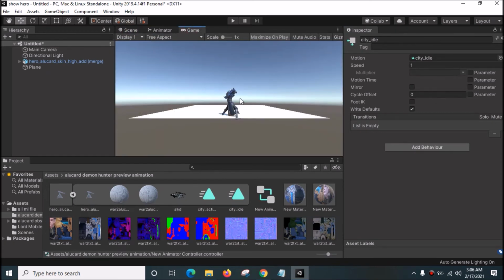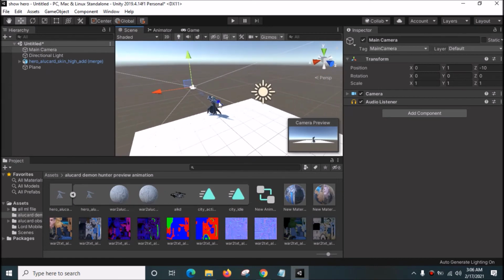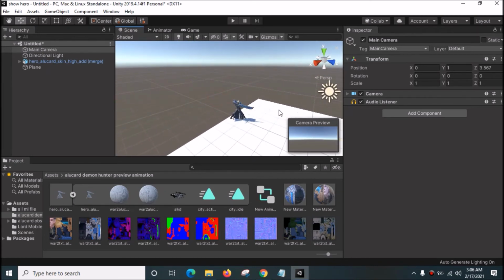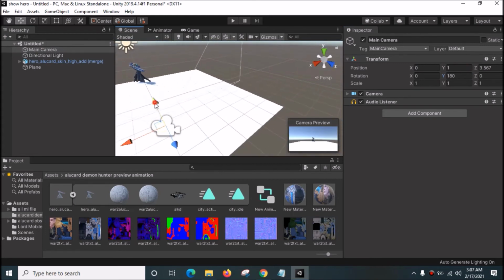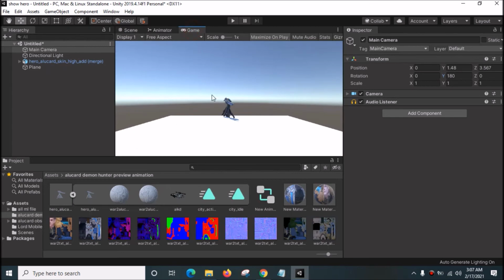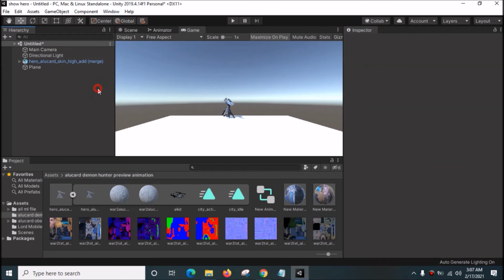So go to the scene, game. Oh, the camera is not positioned correctly, so go to scene, click the camera, and position it like you want, which is I drag it into the front here. So rotate the camera at y axis 180 degree. Game, it looks okay. The lighting, we want to change the lighting so that the shadow looks very okay like this. It looks good.